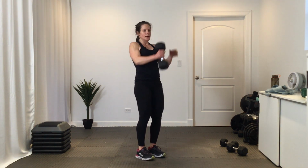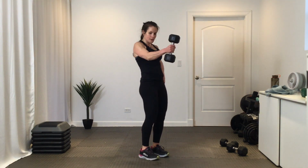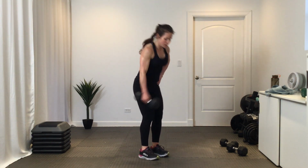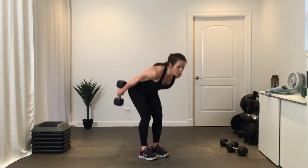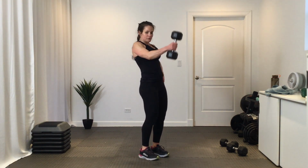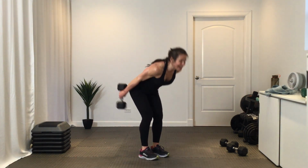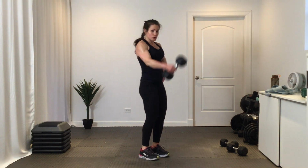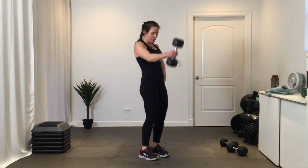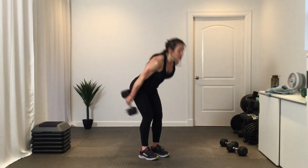And other side. We're gonna do one more round. We've got another circuit with two exercises that we're gonna do a ladder, 10 down to 2. 5, 4, 3, 2, 1.